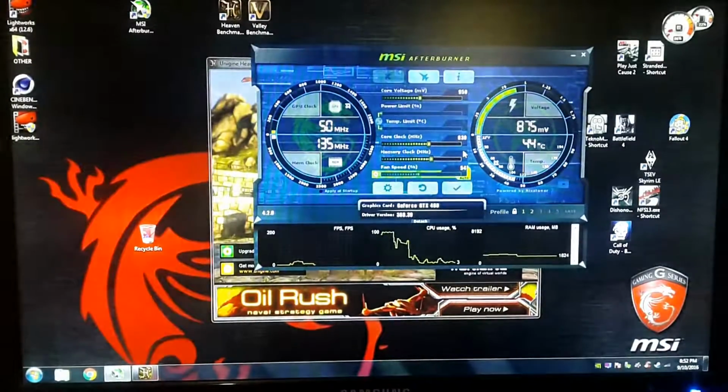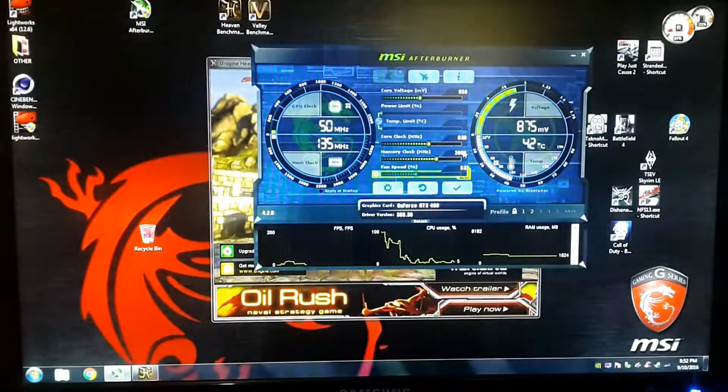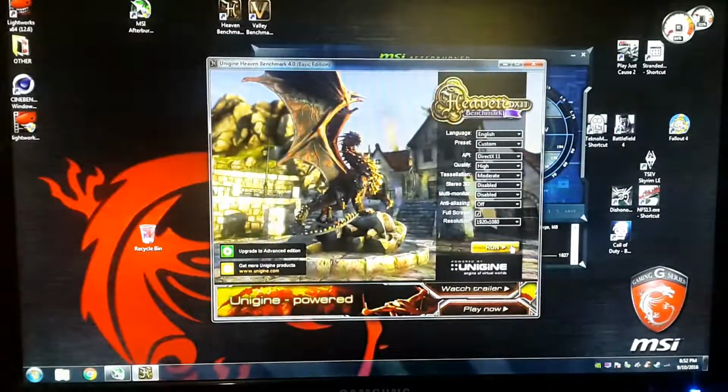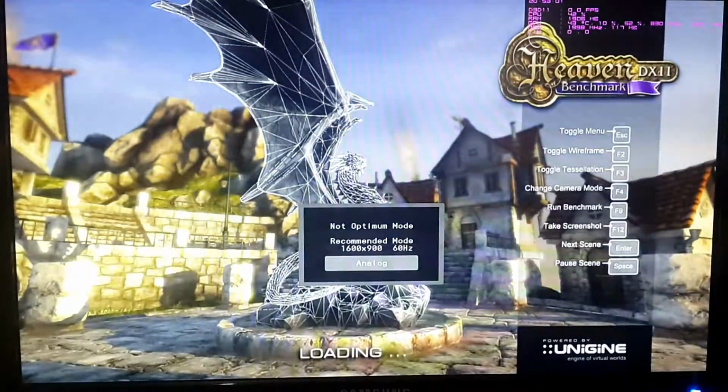But let's see, it wasn't 1900, so I'm going to put it on 2000 megahertz. Say OK, and then run it again. So let's see what happens.